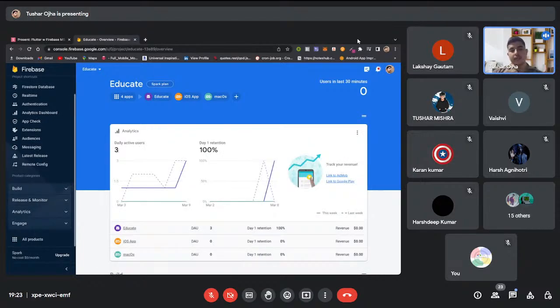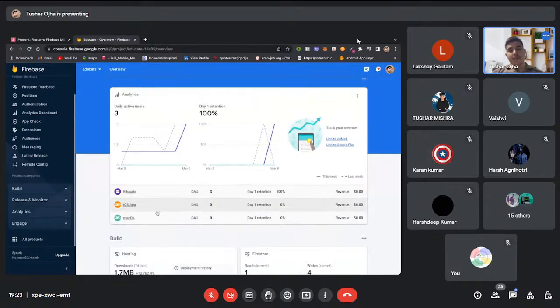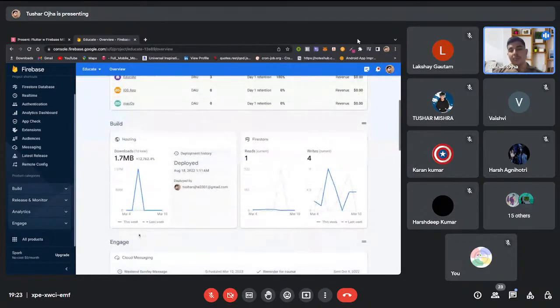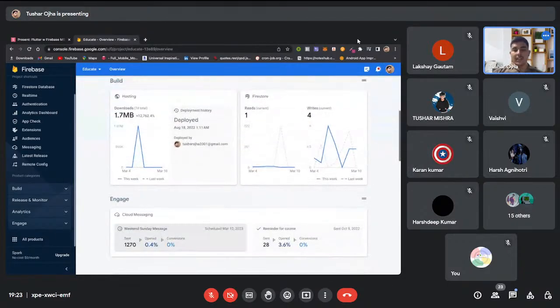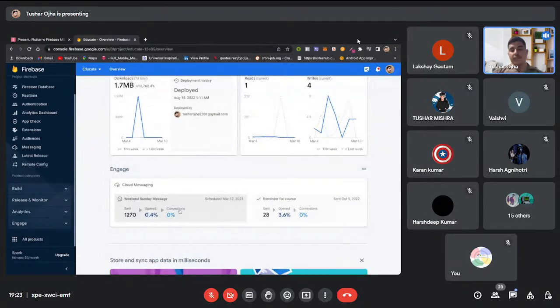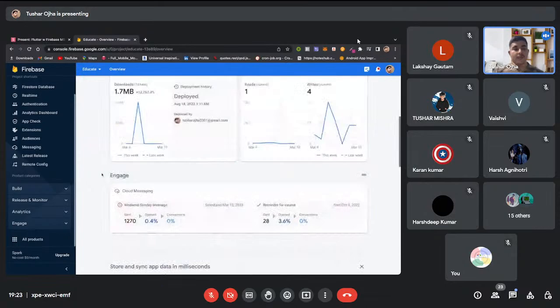You can see my daily active users of this application, which in the screenshot I attached is three, and from which app it was. From one single Firebase project, there are multiple apps connected. It involves an iOS application, a macOS application, the number of MBs downloaded from the websites, reads and write updates, notifications that have been sent to people, and how many they have opened. All these things are right there on the dashboard.